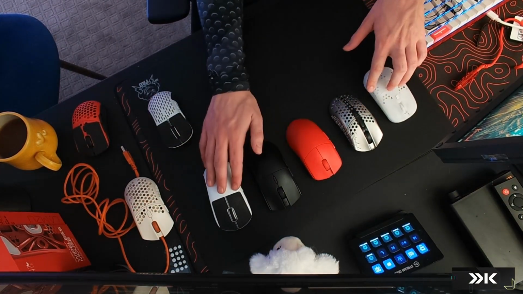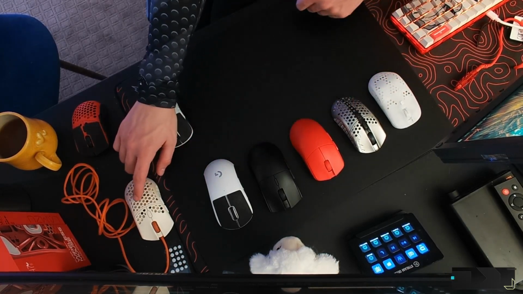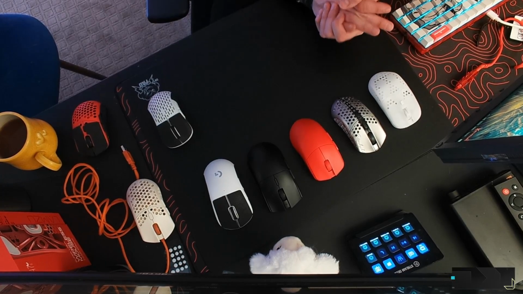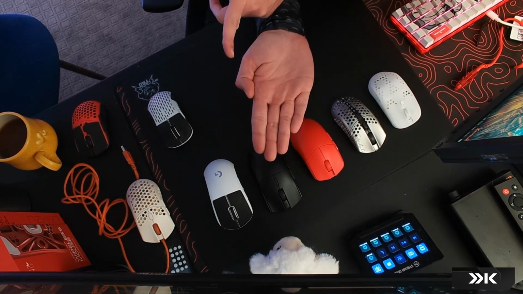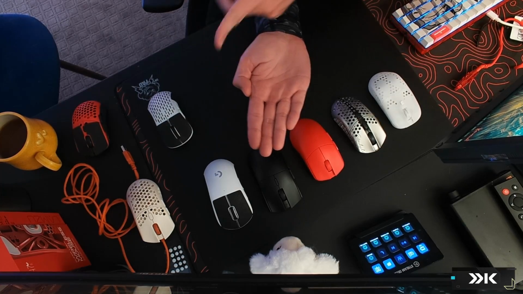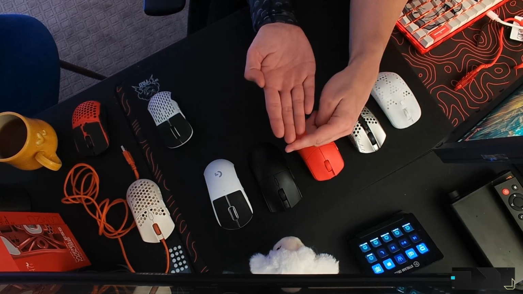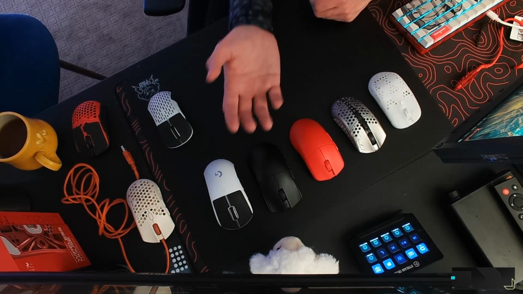So those of you that are familiar with my content, you'll know that I love the Starlight-12 shape, the Cape Town, the Ultralight 2 Cape Town. It's a beautiful shape. But before we get into that, my hand stats: in terms of the width from knuckle to the other side of my hand, we've got 10 centimeters, and from the tip of the index finger to the base of the palm, we've got 18 centimeters. So I have small hands.